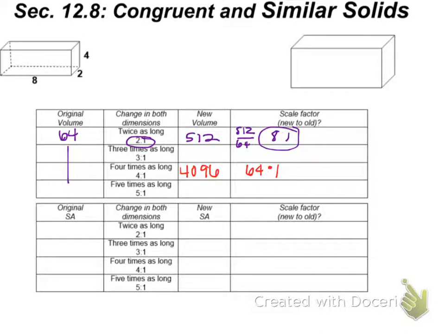Okay, so let's go back down here. This is where we're talking about back to area. So just to show you the difference here, if we're talking about surface area or lateral area of these figures, it's going to be the same thing because it's both area. So just to save you time here, the original surface area would be 112. Okay, and if both dimensions were twice as long, then the new surface area would be 448. And so the new scale factor is 4 to 1. So we saw that last unit, that whenever you have the scale factor, so 2 to 1, if you square both of those numbers, then that's where that 4 to 1 comes from.